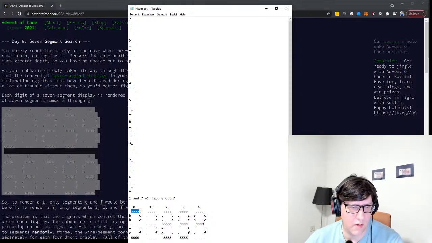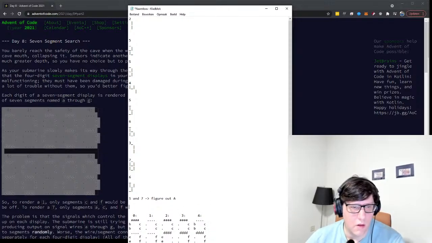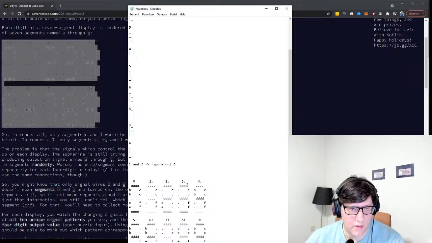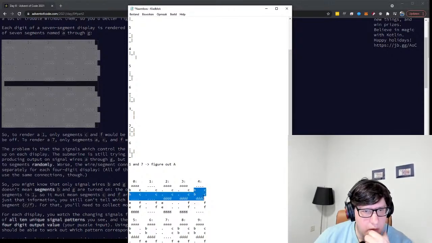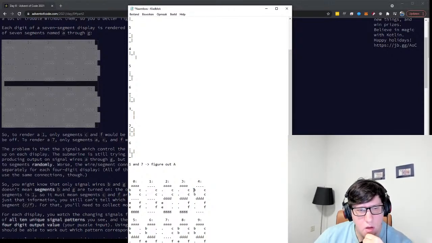So checking those two will give you A. And we know that these two have A, because we can use a 4 to determine the B and D, but not in which place.